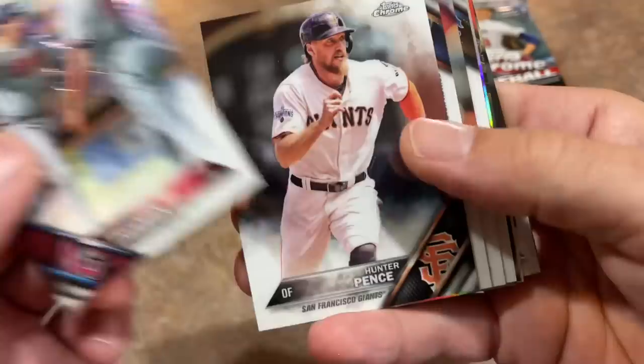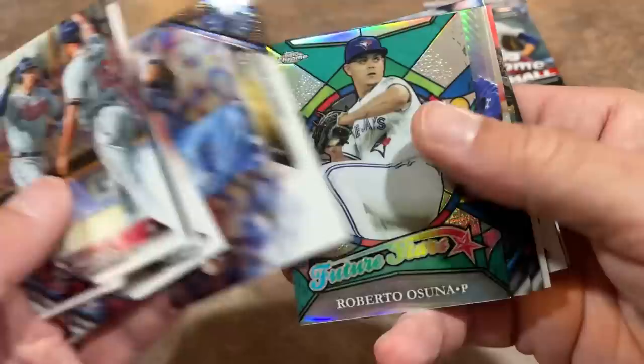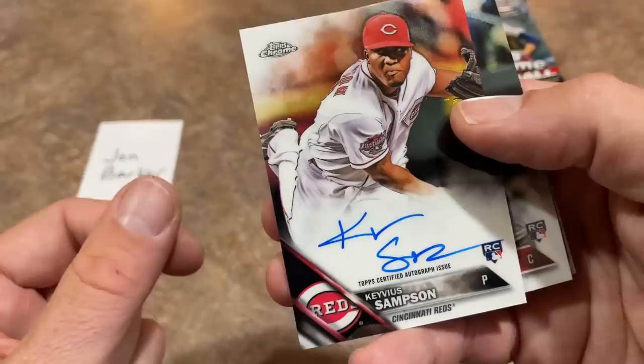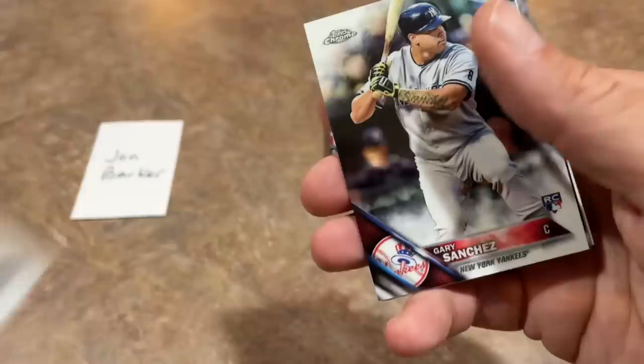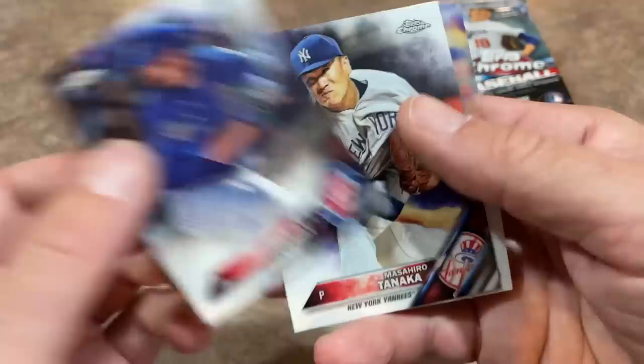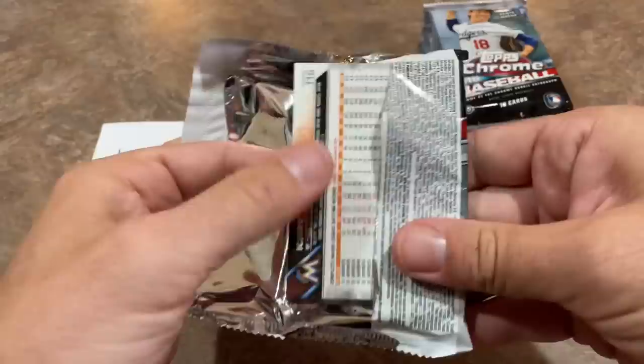Next up for John on this Throwback Thursday, we've got Freddie Freeman — a good-looking card. I like the action shots here. Carlos Gomez sliding in there with the Astros. Rougned Odor. Roberto Ozuna Future Star card. We've got a Kris Bryant prism refractor and a Jeremy Hazelbaker refractor. Second autograph — it's going to be a Kevin Sampson rookie auto. The Carl Edwards was definitely better, but we're staying in the NL Central. Gary Sanchez, one of the top rookie cards in this class — we'll sleeve that one up. Masahiro Tanaka and Chris Davis close out the pack.